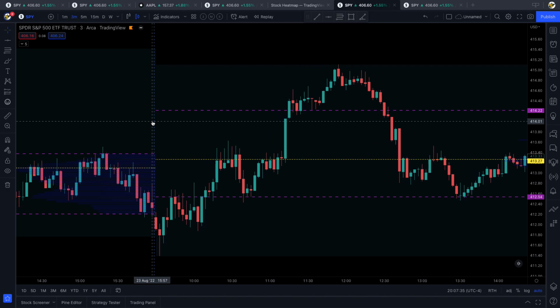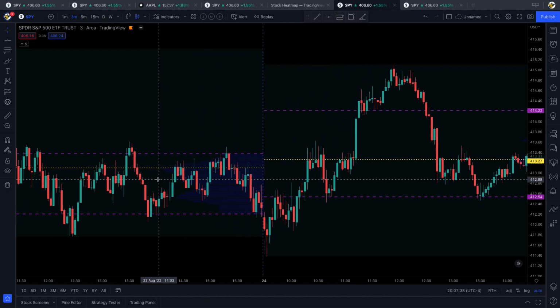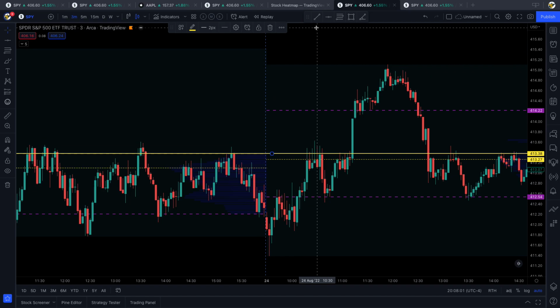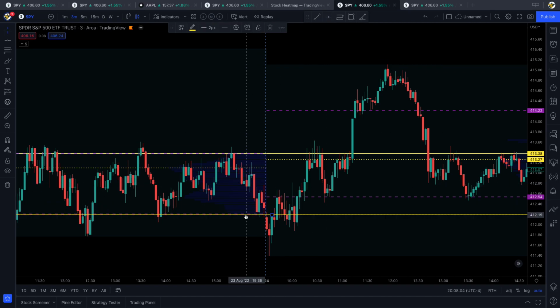What about when it doesn't open within that volume sector, but it goes back into that range when it opened outside of that range? I've never tested it, but going back and looking, it looks like once it gets within that range, it attracts it. Like here, it opened up below the range, so I would have drawn my lines here, and I'll just change the POC to a different color right now. So it opened up outside that line, and kind of like you said, it pushed back up into it, and then it did eventually hit it.